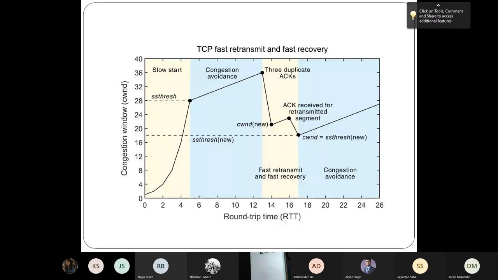A new ACK is telling me that maybe it has cleared up a bit, maybe more new ACKs will come. So I'm not as pessimistic as in the timeout case. I set my congestion window to SS threshold, which is already the earlier congestion window by 2, and then I just start in the congestion avoidance phase itself. I don't go back to congestion window equal to 1.